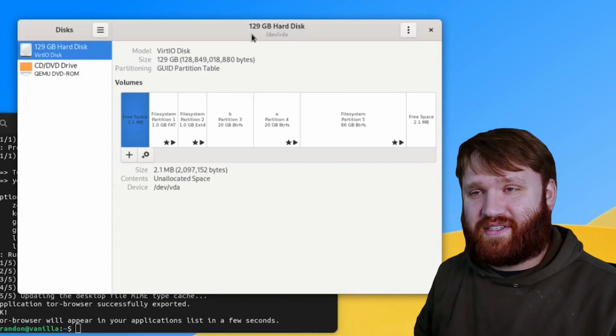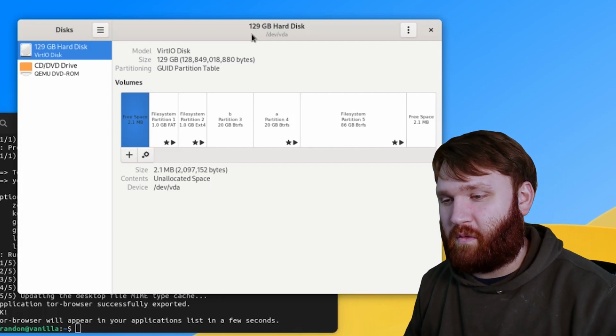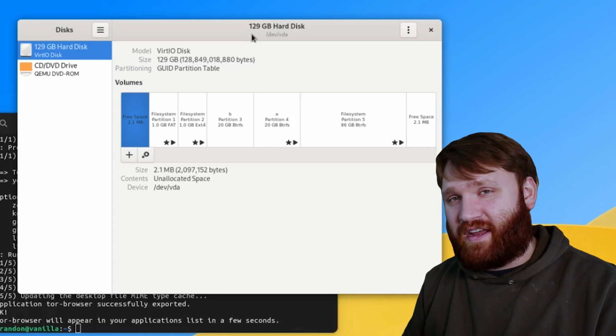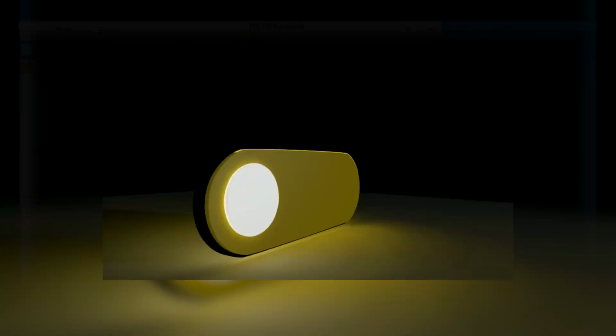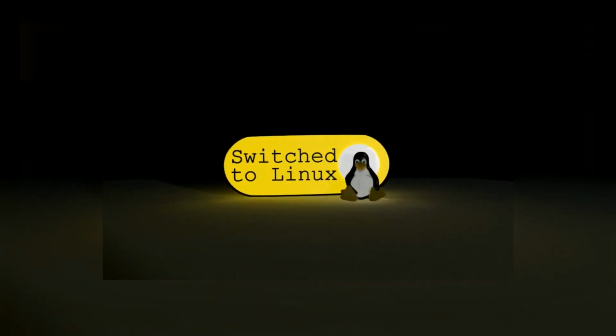Now, this is a really cool system, and I'm thinking about not switching to it, but using it on one of my machines for a longer term so I could provide better feedback and make a longer dedicated review. For now, I do recommend you go check out the video from Switched to Linux. He has a video on this. It's a little longer, goes into more detail, mentions some of the things that I said, but overall it's a really good video if you do want to learn more about this system.